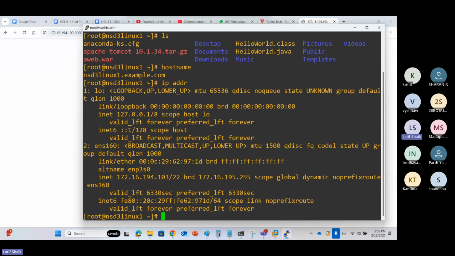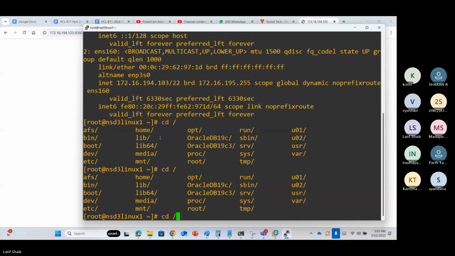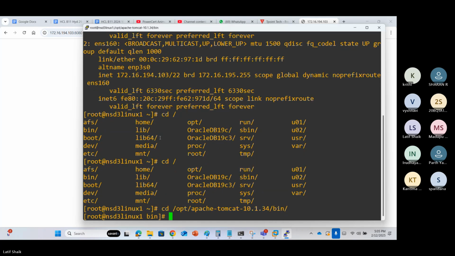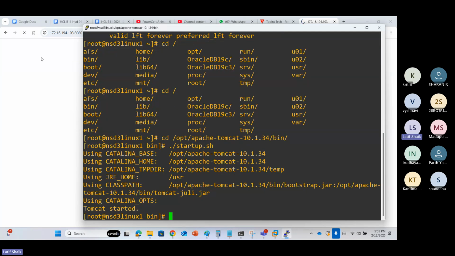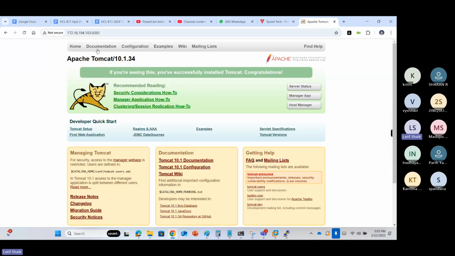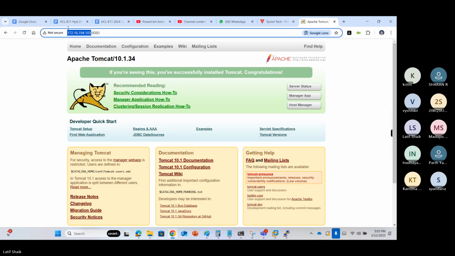So I'm starting it remotely with SSH. It is started, so I'm connecting to my application server, the Tomcat application, same server.